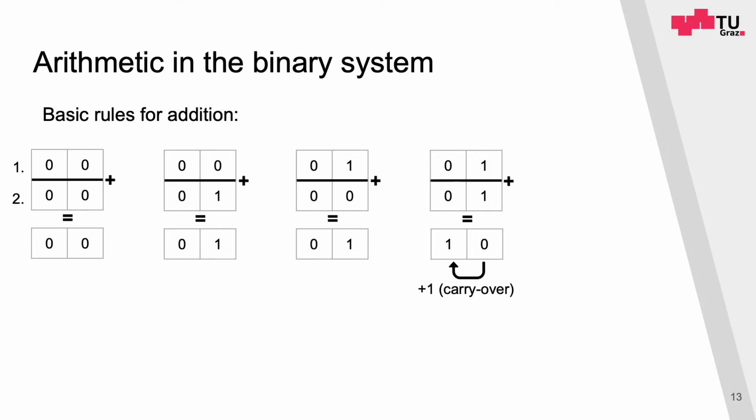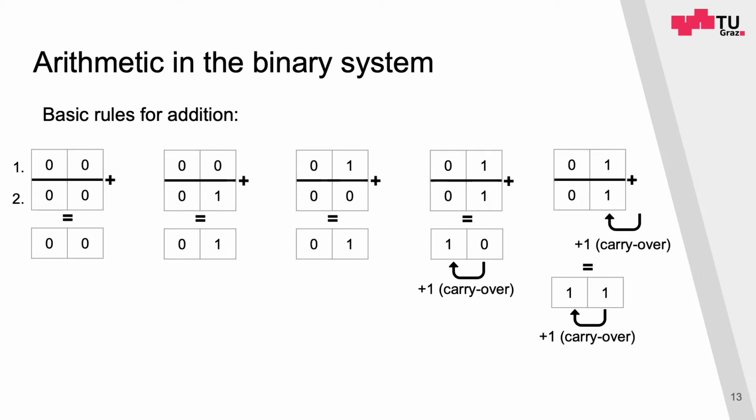And the last variation is if we have the similar case, so two binary numbers with 1 at the same position, and if we additionally have a plus 1 carryover from the previous step, for example, we have 1 plus 1 plus 1 from the carryover. Therefore, we have as a result also 1, and similarly as previously, we also have the plus 1 as carryover. And therefore, the result is 1, 1.